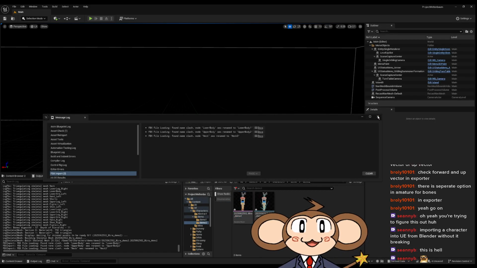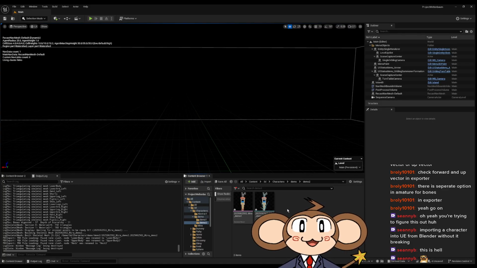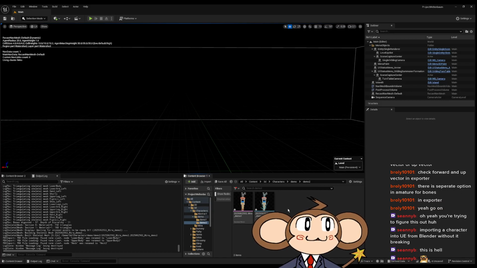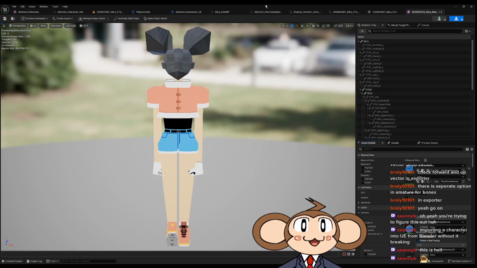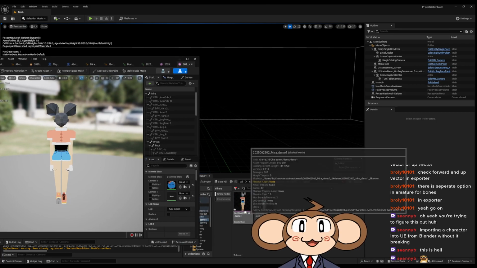As you can see, they are both facing the same direction. So it didn't work. I can just use the export directions, but it really doesn't care. You can see here. They're both facing the same direction.